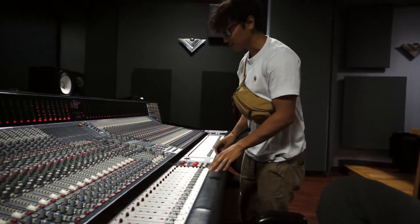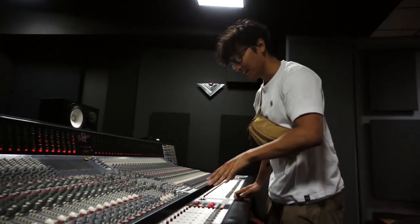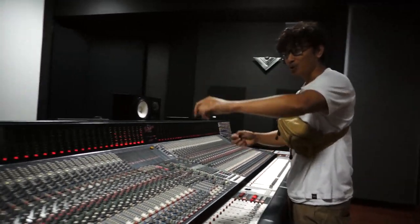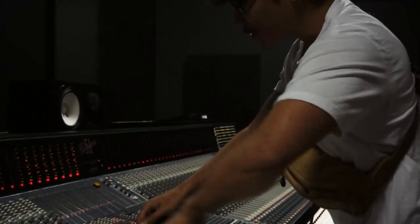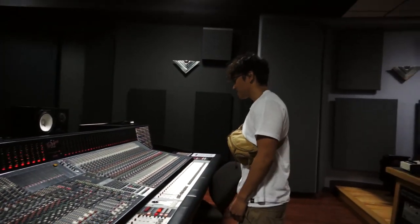This is a beast. To be honest I don't even remember how to use this anymore, but I remember at the end of our course I got tested on this. They told me how to do stuff like add EQ and add reverb and I had to remember all of it.